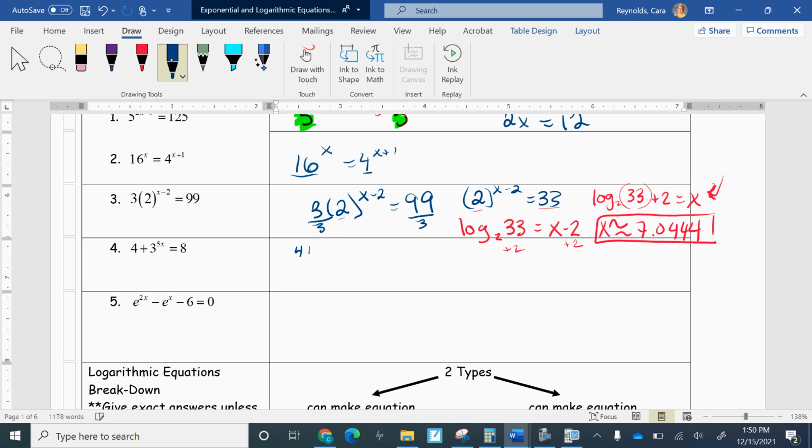For ones, again, that don't have your exponent term isolated, you want to do that first. And so here we are going to subtract the 4. If there's no way to get the bases to match, that's when you convert then to a log. So log base 3 of 4 equals 5x. If you don't have a log base in your calculator, then use your change of base formula, log of 4 divided by log of 3, to solve that. But here to isolate the x, I'm going to divide by 5. And so I have log base 3 of 4 divided by 5 is equal to x. This is your exact answer.